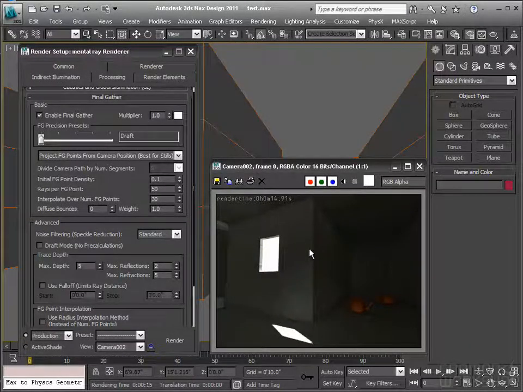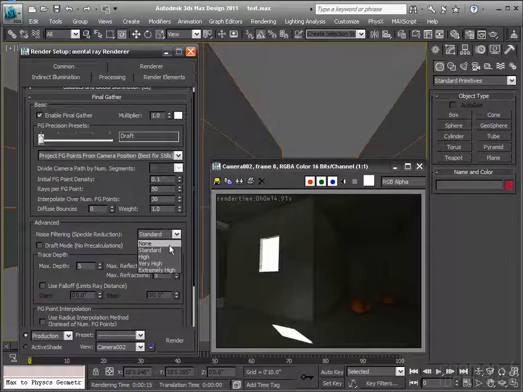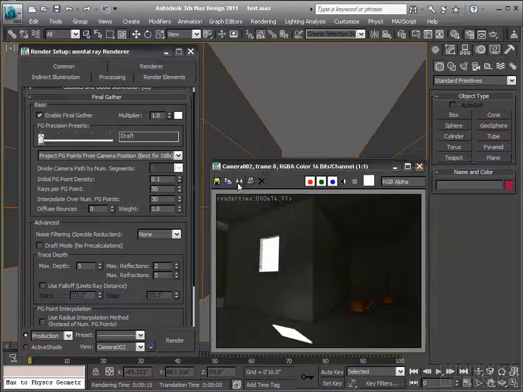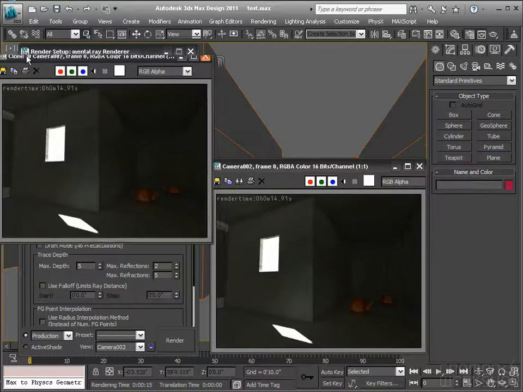So that's Final Gather. You'll notice that it's almost just as dark as we had with photon map, and part of it is because we have this noise filtering on. So I'm going to turn this noise filtering off, and then I'm going to clone this just so you can see the difference.